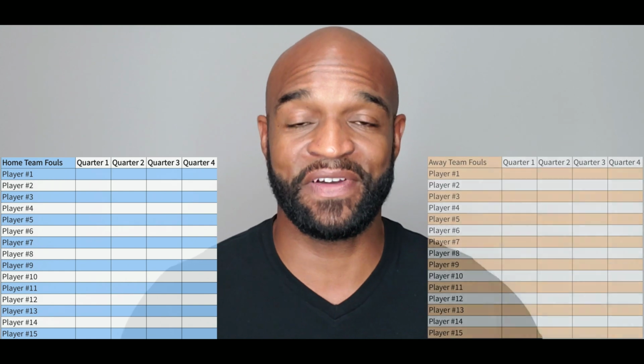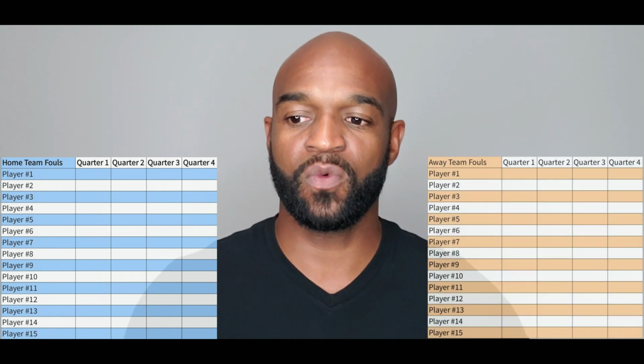especially as a head coach or any coach. You want to be on top of these fouls because, like I say, it can turn into strategy and help you to do different things. It's going to help you to coach a certain way or dictate the game in a different way if you know exactly what's going on with these fouls. So if you take a look down below the timeout section, it says home team fouls, and just below that you see away team fouls.